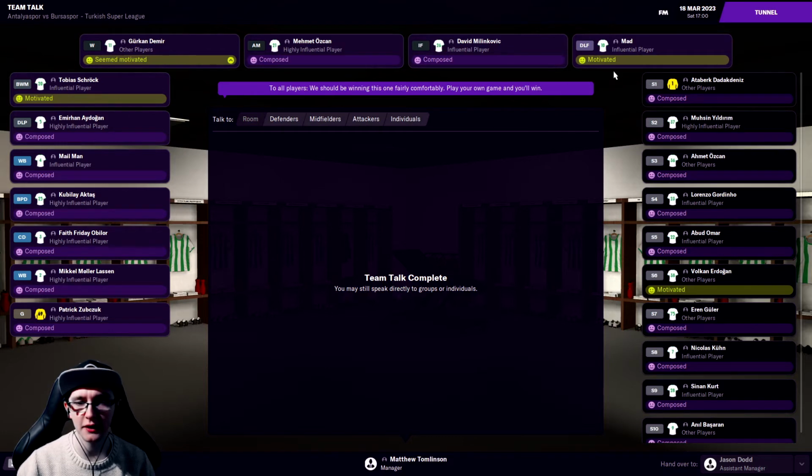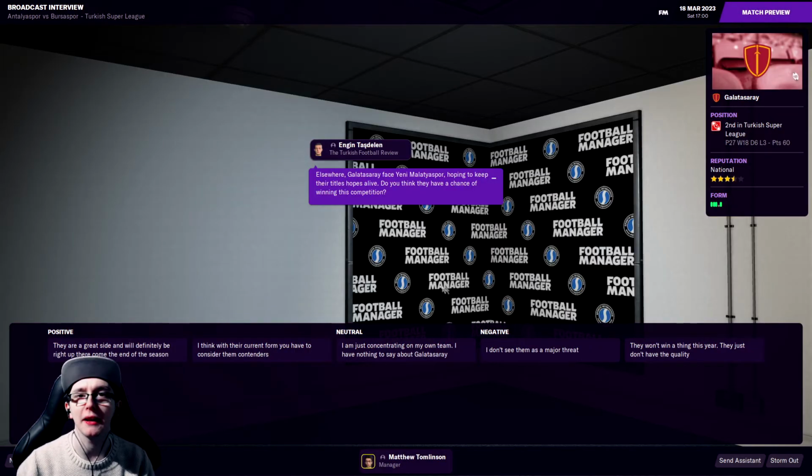It hasn't motivated the team as much as we would have liked. Three players have been motivated by it in the starting eleven, and Volkan on the bench, and everyone else is just composed, but it's not a bad little shout now, is it? So, Engin Tas Delen from the Turkish Football Review. Elsewhere, Galatasaray face Yeni Malatyaspor, hoping to keep their title hopes alive.